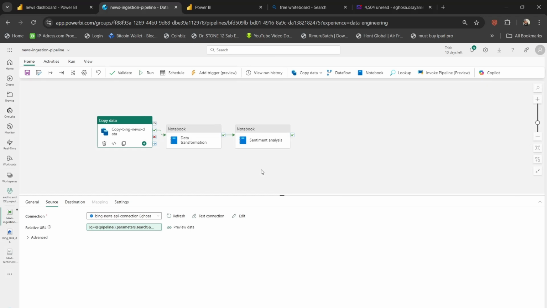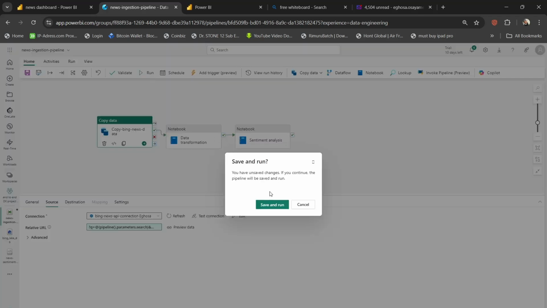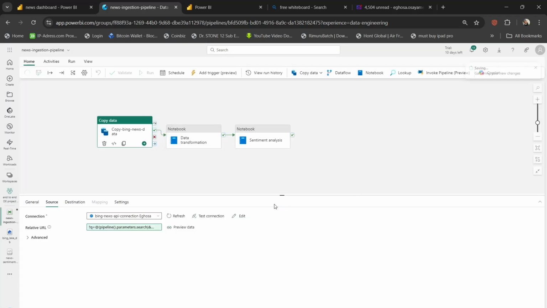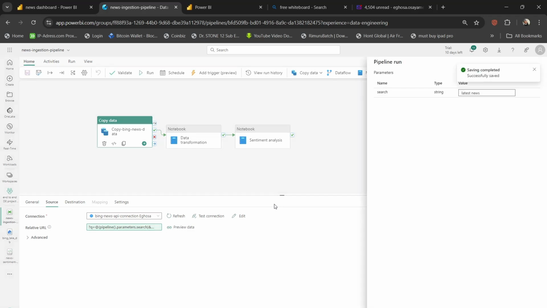So yes, the next refresh should be configured, but we don't have to wait until 6 a.m. because we can easily just click and run, and that's what I'm going to do. I need to test this. So I click on save and run. Yes, please save and run. Now it's asking us for the latest search term. I think I might make our search term about the TikTok ban.